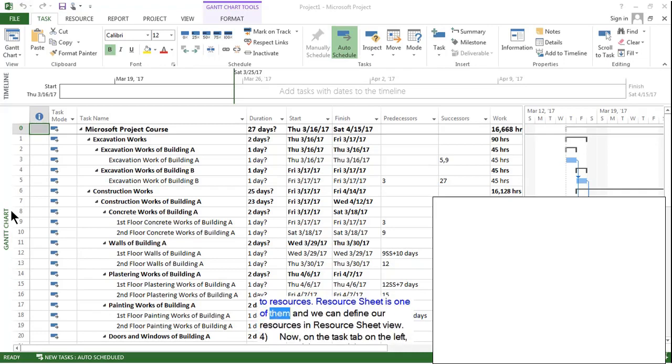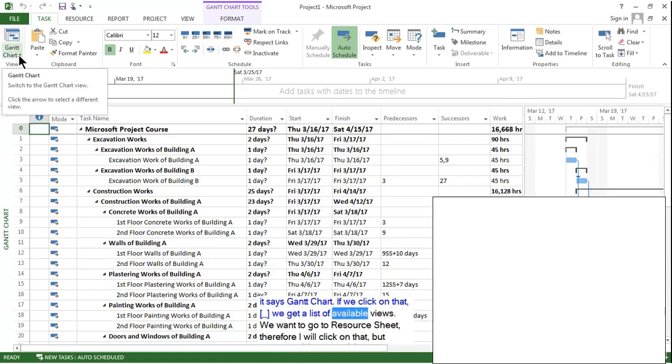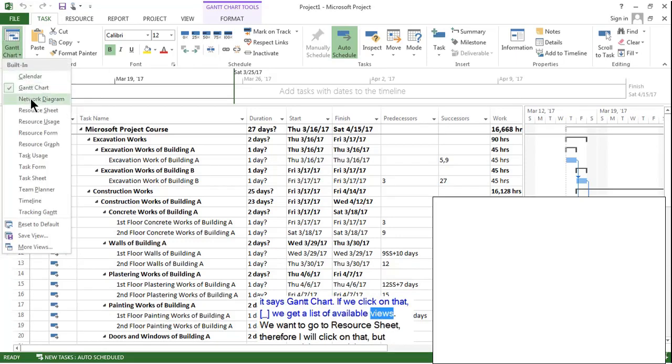Resource Sheet is one of them, and we can define our resources in Resource Sheet view. Now, on the Task tab on the left, it says Gantt Chart. If we click on that, we get a list of available views.